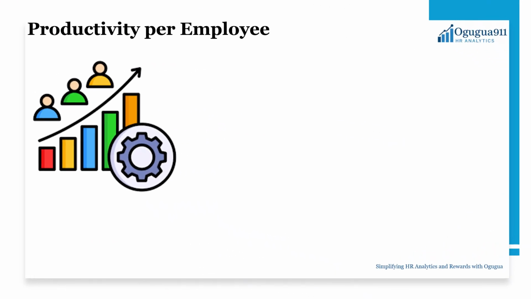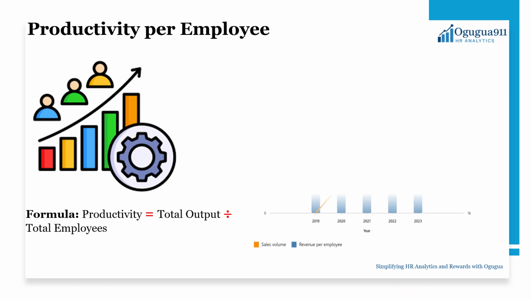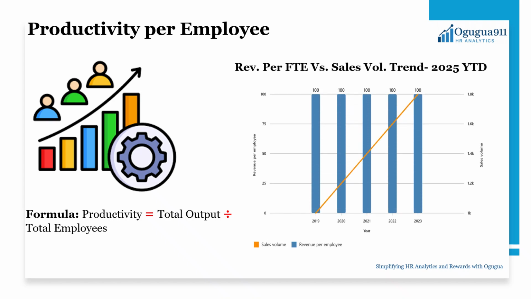Now, the next area of discourse is productivity per employee. Productivity per employee helps you to show management what each employee contributes in measurable terms, that is in revenue, transactions, clients handled, or even output. The formula is pretty simple again. Total output divided by total employees. If your productivity per employee has peaked, but your workload keeps rising, the data would argue that additional hire will protect performance and prevent burnout.